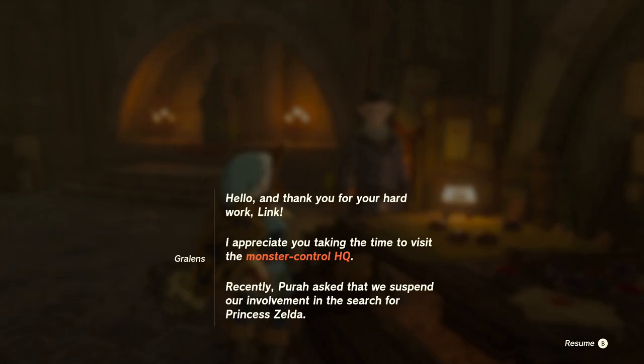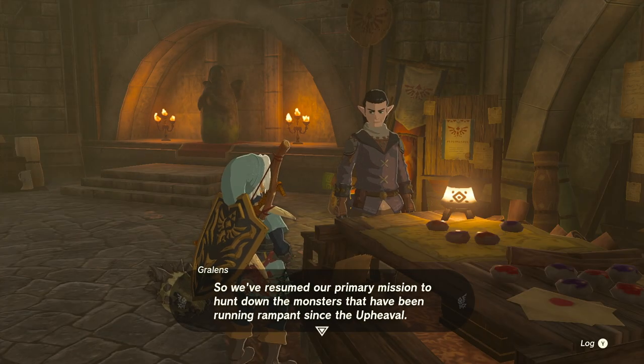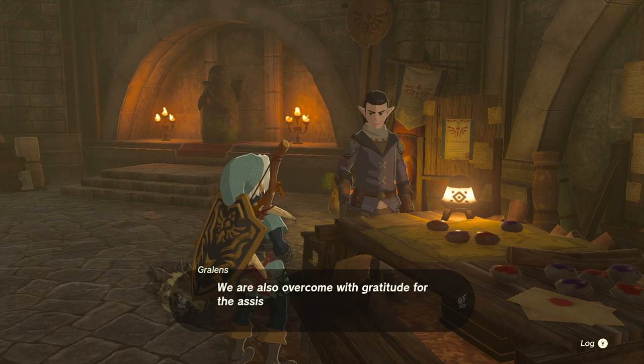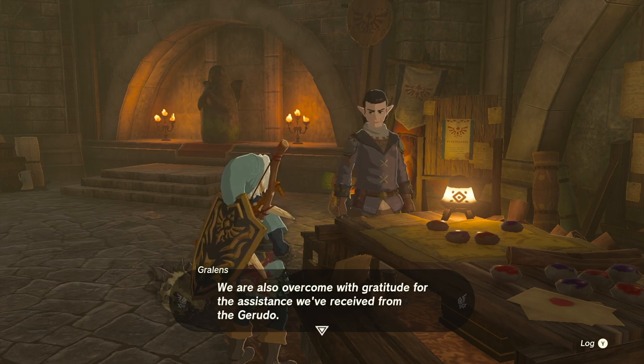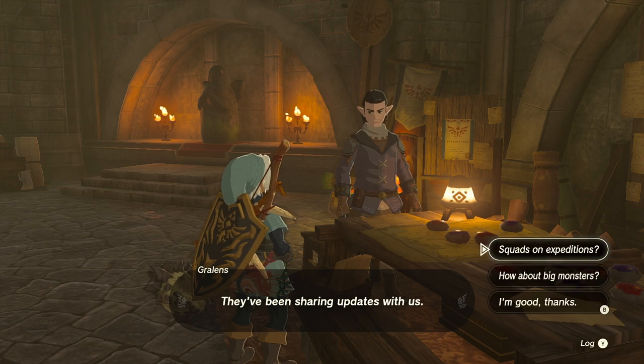Hello, Link, and thank you for your hard work. Link, I appreciate you taking the time to visit Monster Control HQ. Recently, Pura asked us that we suspend our involvement in the search for Princess Zelda. So we've resumed our primary mission to hunt down the monsters that have been running rampant since the upheaval. We're also overcome with gratitude for the assistance we've received from the Gerudo. All three squads are out hunting monsters and gathering information about recent large monster sightings. They've been sharing updates with us.